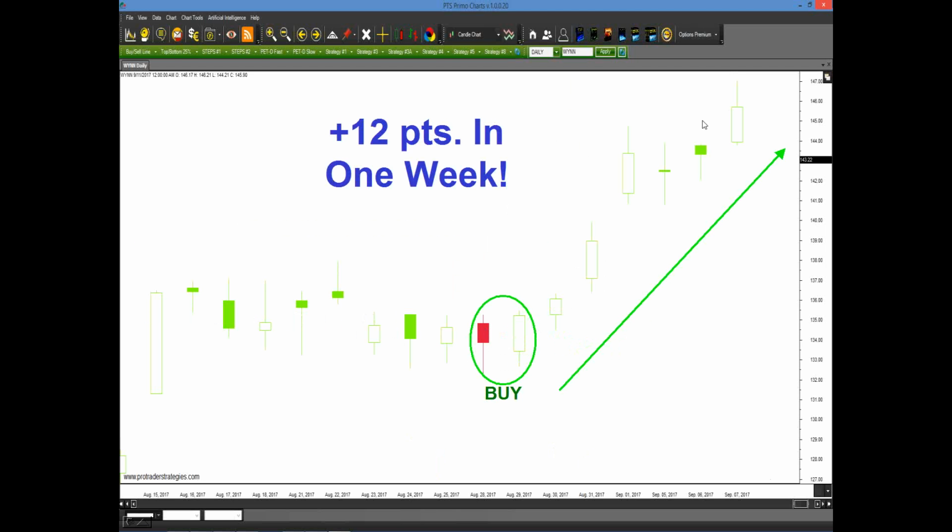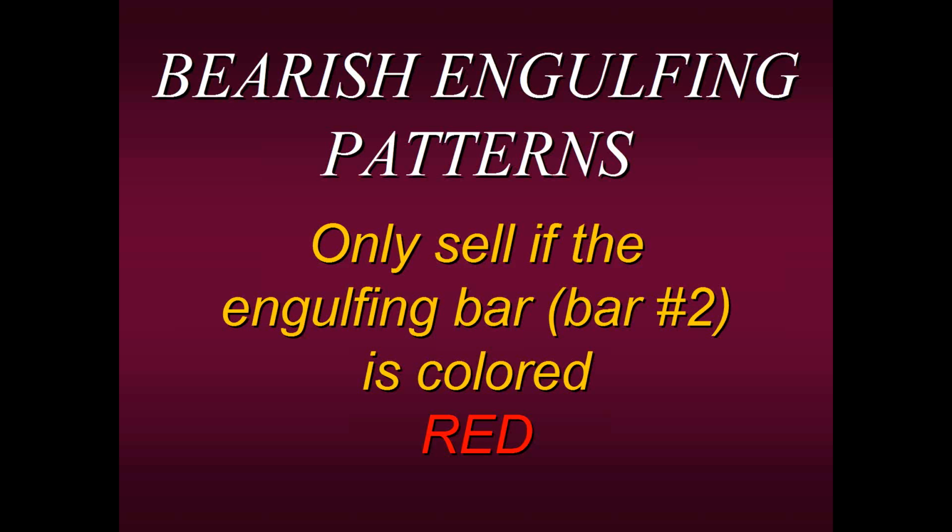You see, that's how simple it is when you don't listen to traditional ways of doing things, because there's no consistency in them. I remember my mentors taught me this, said, Steve, it's amazing how many things there are in the market that aren't. Meaning that we follow so much of this conventional wisdom, but there's no consistency in it. You have to follow the things that have stood the test of time. All right, now what if you get a bearish engulfing pattern? Well, traditional wisdom tells us, well, a bearish engulfing pattern has to be at the top of a real nice strong uptrend, right?